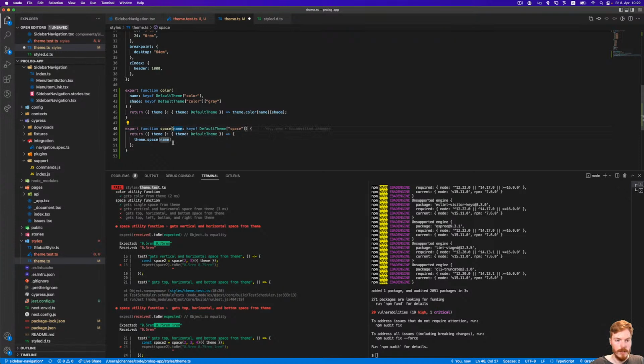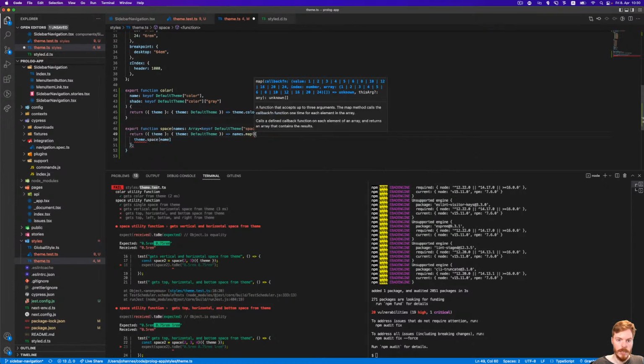Names. Actually, we don't want a single parameter, but several. So let's make this a bit clearer, an array. That's okay. So names is now an array of these numbers. And I hope we can fix this easily by doing names dot map and then name.